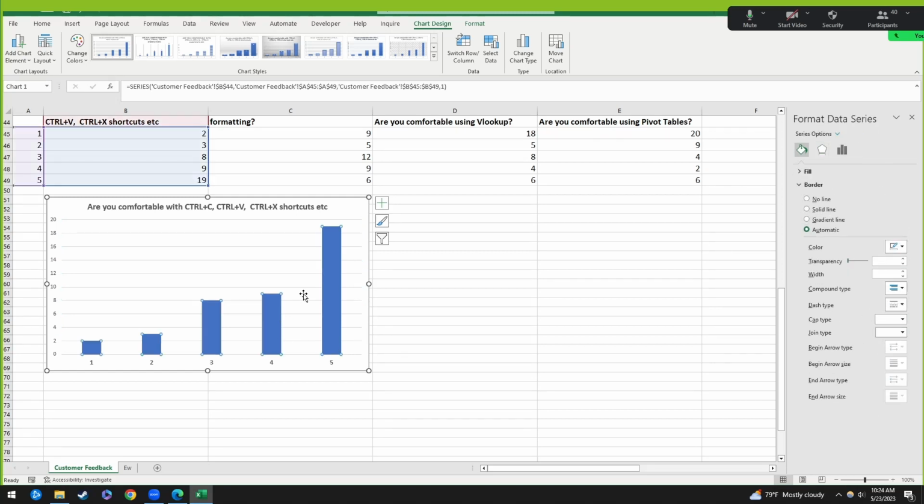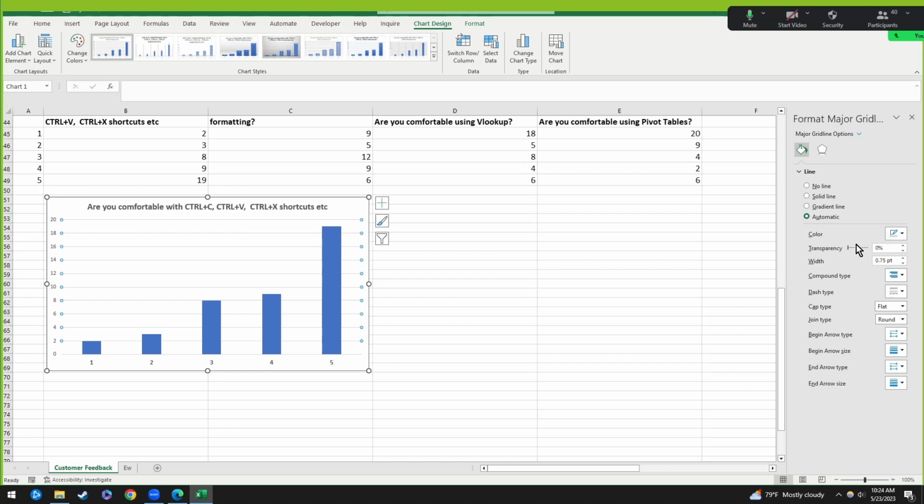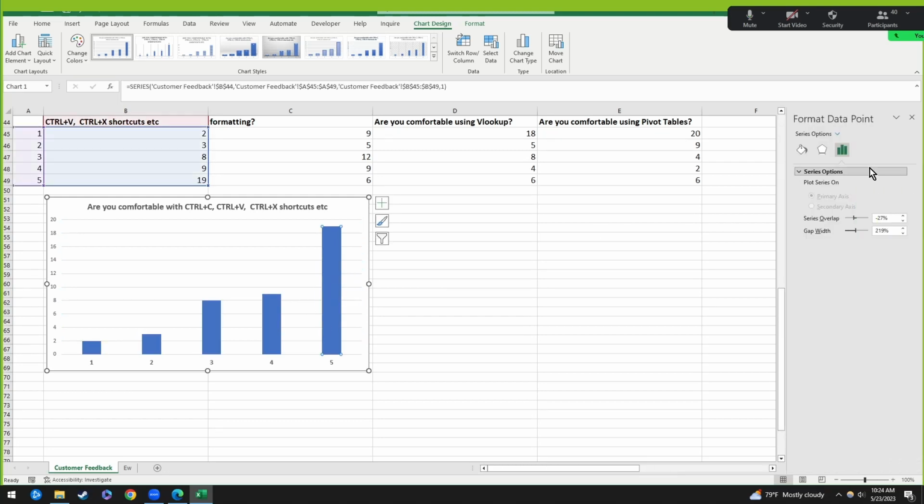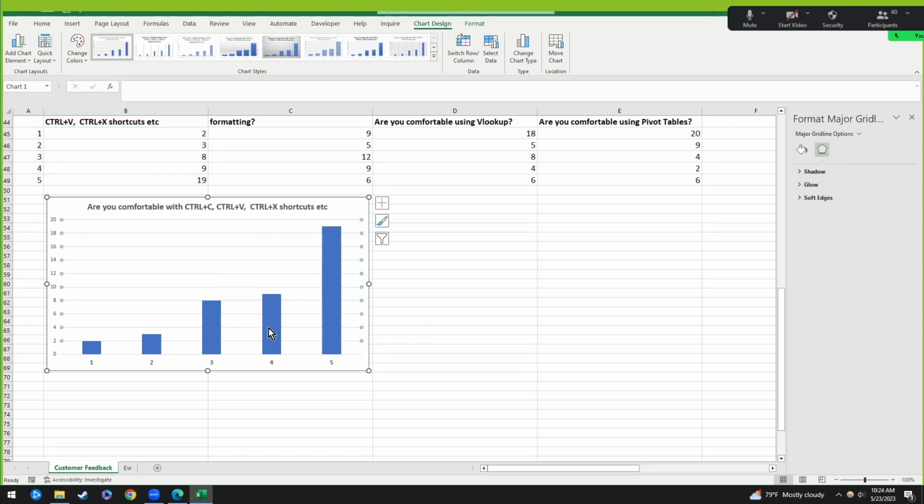Anytime you click any other element, it changes the options to whatever you've clicked onto. So if you just double click anything in the chart, it'll bring up this bar on the right. But in this case, I don't like grid lines, so I'm just going to delete them.